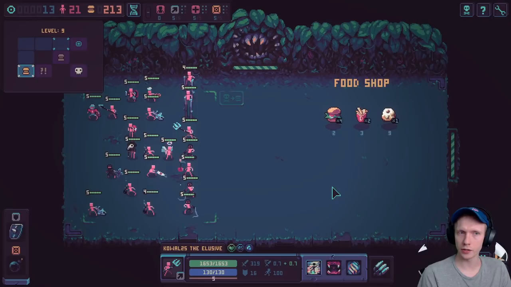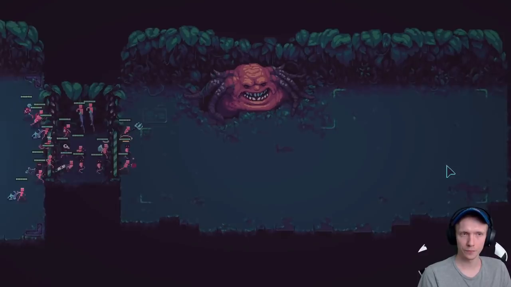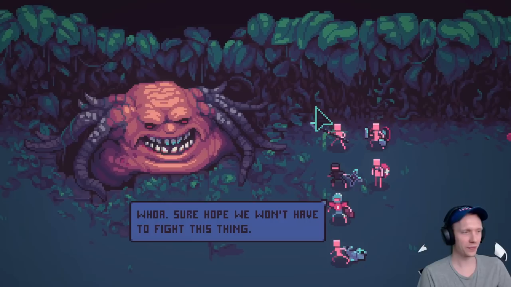Go this way. This guy totally looks like Krang from Teenage Mutant Ninja Turtles, right? Well, sure hope we won't have to fight this thing. Of course not. If it wants to eat us, it'll eat us. There won't be a fight.